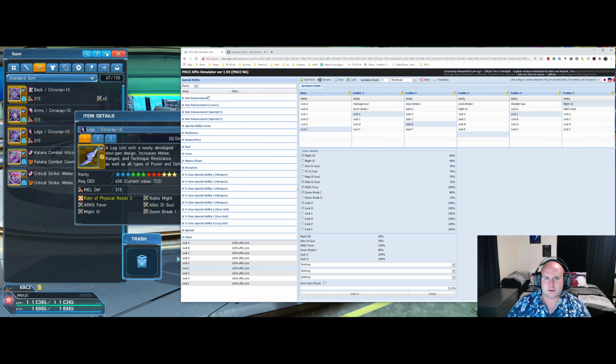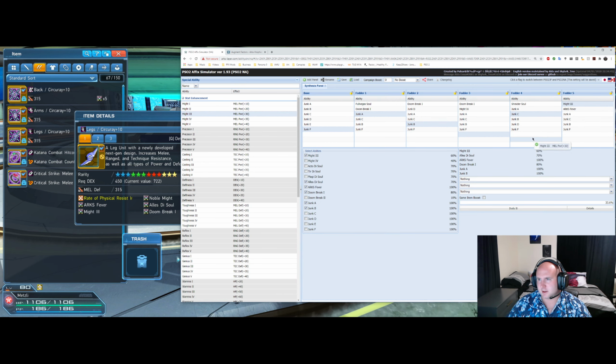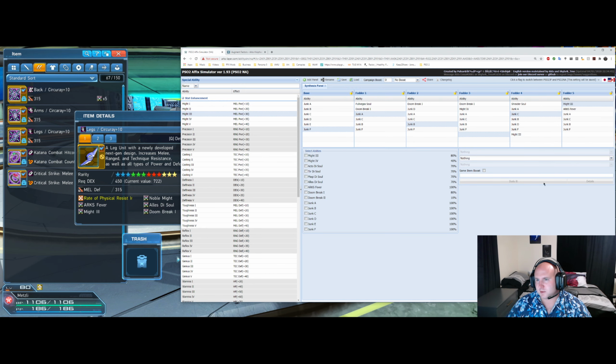If you wanted to increase your success chance on that might 3, you could try getting multiple items that have might 3. Now you only need a 30% booster. So that saves you 80 X cubes if you can get multiple might 3. So just something to think about when you're messing with your fodder.